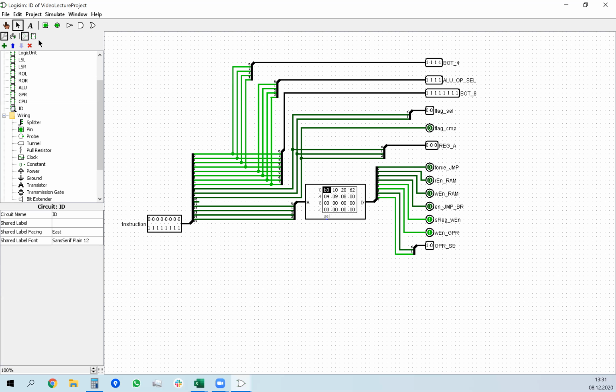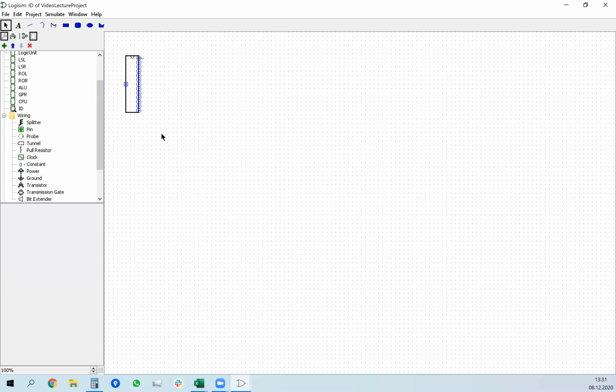So now I want to create some schematic element, a subcircuit from this. So I go into edit viewed circuits, subcircuit appearance. And here it is, it's just a box. Input is the instruction and the outputs are all of the instruction control bits.